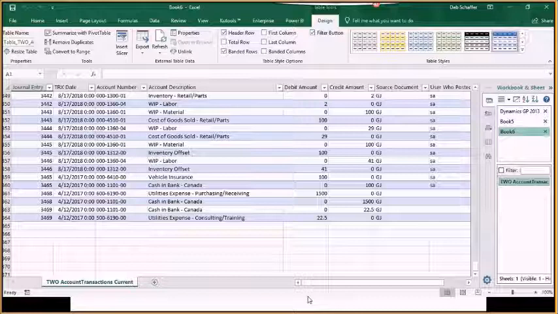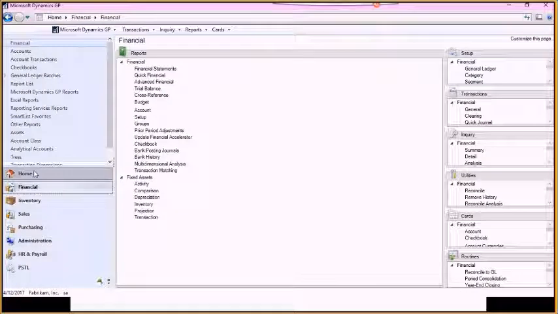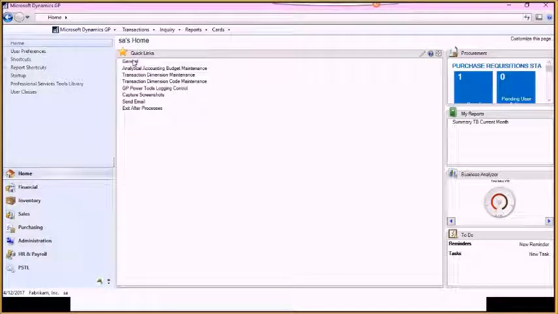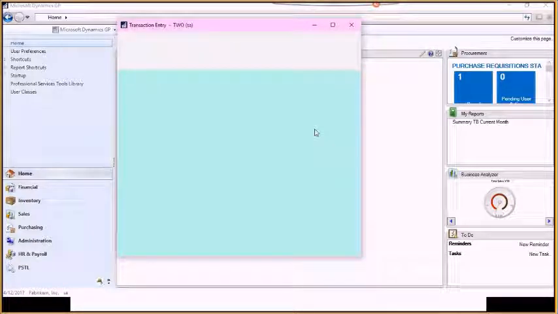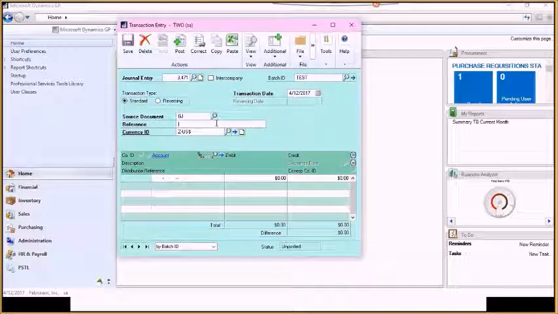So back in Dynamics, I am going to go into Financial. And actually, I could just go from my home page and go into General and enter in my transaction. I'm going to assign it to a batch, and we're just going to create a transaction. So we'll just call this a test Excel.